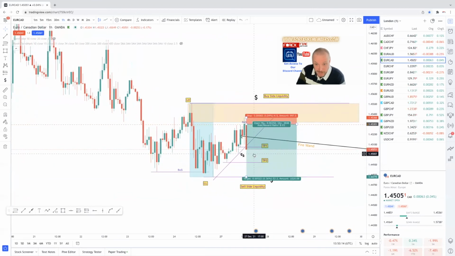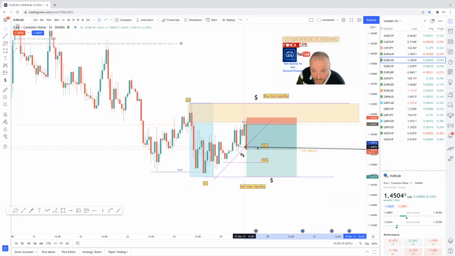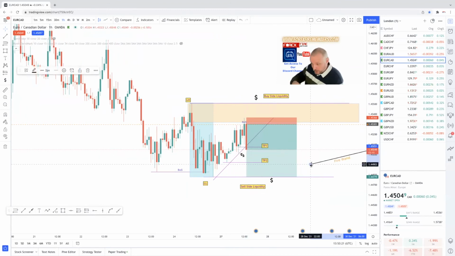Now, will this play out? It may not, but this is why we also have the TP areas, and you close half your profits, and move the stop loss to break even plus a few pips. Because even on small lot sizes, if this was to give you that first TP, you close half your profit off.